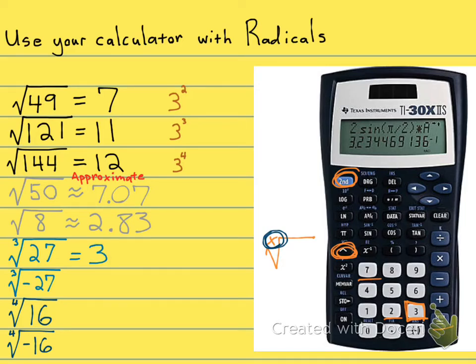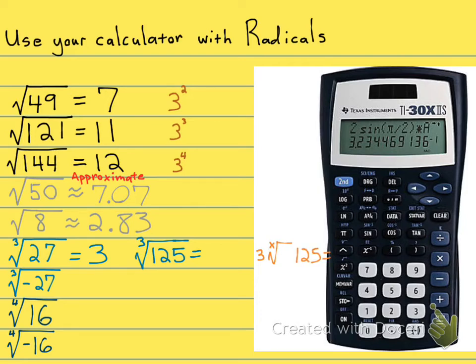Let's try another one. Let's see if you can use your calculator and find the cubed root of 125. Okay, pause it now. Go ahead and see if you can find the cube root of 125. In your calculator, we're going to type it like this. We're going to type in 3, then the x root, 125, equals. So 3, second, x root, 125, equals. 3, second, x root, 125, equals, and you should get 5.